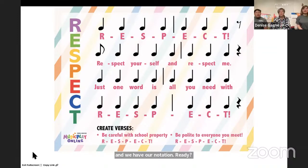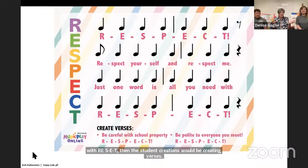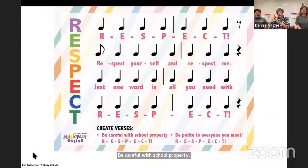RESPECT. Respect yourself and respect me. Just one word is all you need with RESPECT. Then the student creations would be creating verses. Be careful with school property. RESPECT. Be polite to everyone you meet.